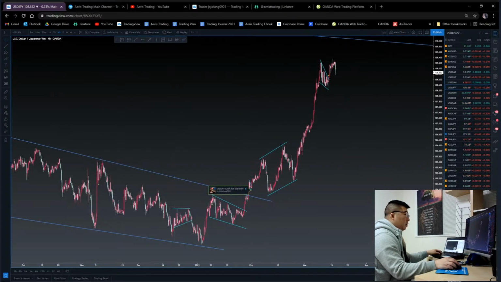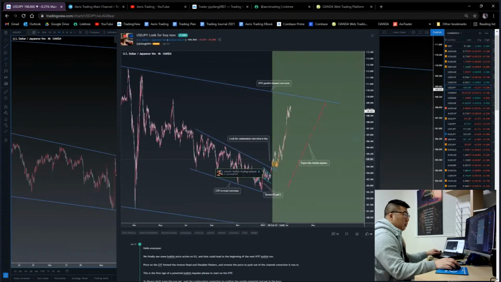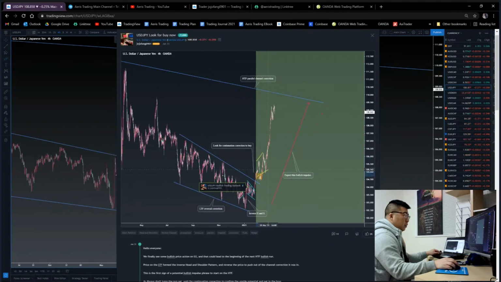Dollar Yen, I want to talk about this quick. I'm not sure if any of you got in on dollar yen, but if you're in, we push up, we have this expanding structure. So if you're in the trade from the bottom, good. And if you're wondering what's going to happen here, this is an area where I really wouldn't look for entry to buy.